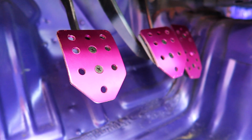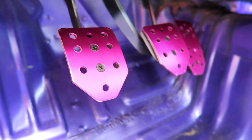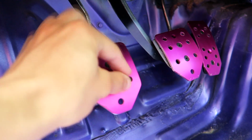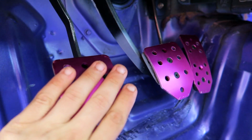So first of all, you're gonna need some aftermarket pedals, most likely aluminum, and you want to have them as flat as possible. They can have a curve in them like these have, but you don't want a lot of knobs and spikes and stuff on it. You just want to have them as flat as possible. I do get some holes in here, but it doesn't really bother when you do the grip tape mod.